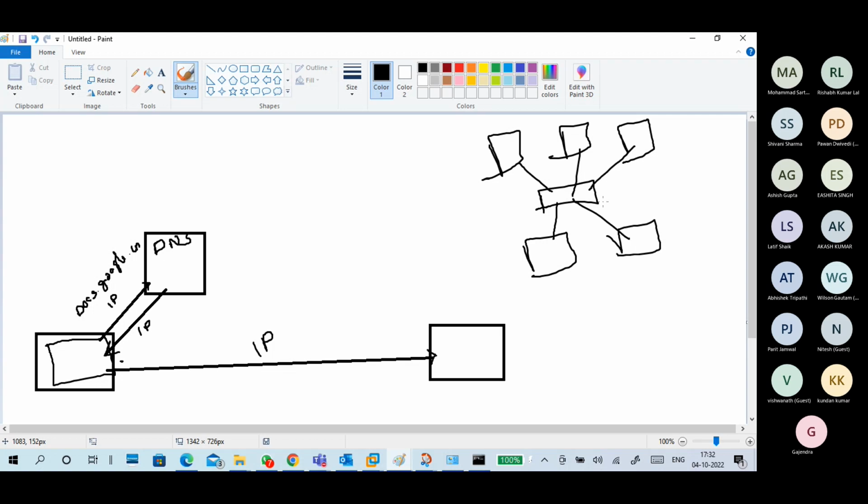Very good. You can configure manually, or if it is difficult, like when a large number of computers are there, then you can install a DHCP server and get IP addresses from the DHCP server. And the same thing, for example, if you are trying to connect to the internet and you have a Wi-Fi router or a router, you can make this router a DHCP server. In our homes, we are getting IP addresses from our Wi-Fi router.